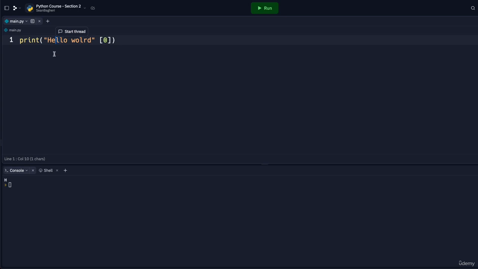Let's say I want to do the L. That would be 0, 1, 2, right? So I would put 2 in here, and just like that, we're going to refer to the L. Very simple stuff. Again, nothing complicated here, but I just want you to understand when you see something like this, that's subscripting, essentially referring to a portion of something in Python.